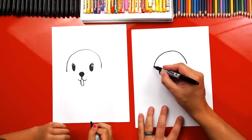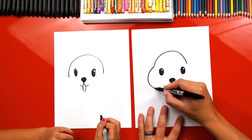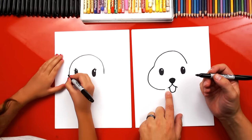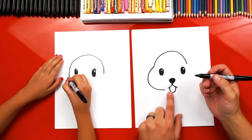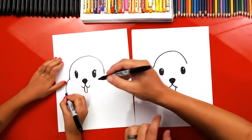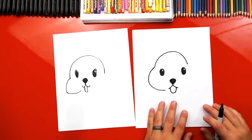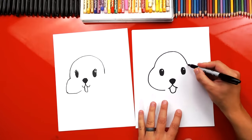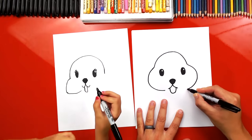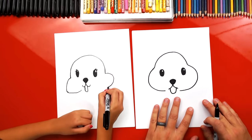Now let's draw the cheeks. We're gonna draw a cheek that comes out — it's the same shape — it comes out like this, around, and it's gonna look like it's connecting to the mouth. Chubby puppy. It kind of looks like a squirrel or a beaver or something. You can curve, right? That's awesome. I love it. It's really cute. Your drawings are always my favorite, even though they look different. This one's really chubby on this side. Super chubby. Love it.